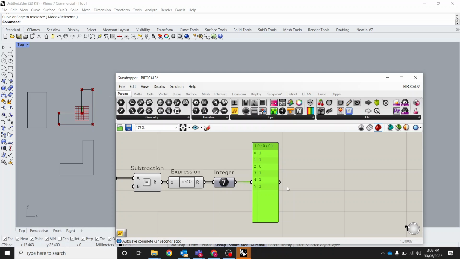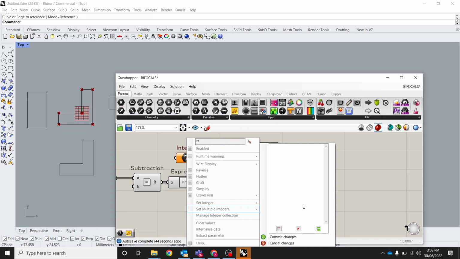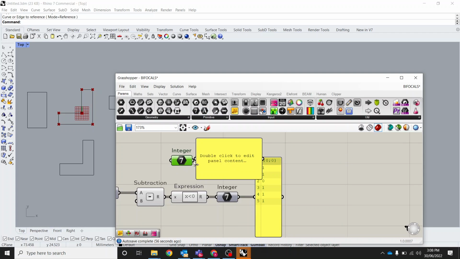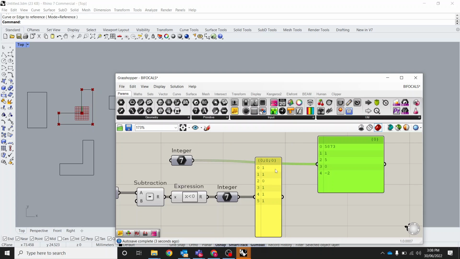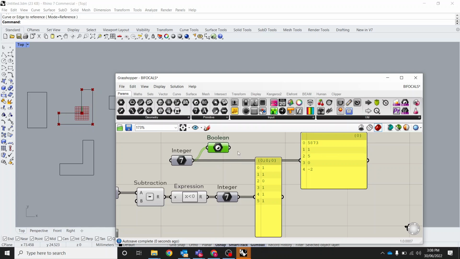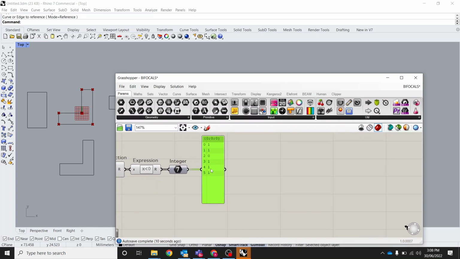Yep, exactly. And the funny thing is, any number that isn't 0 is technically true. But if you ever convert a Boolean back to numbers, it's always going to convert back to 0 and 1. So if I take these numbers and throw them into a Boolean function, there we go: true, true, true, false, true. Even if it's negative, as long as it's not 0, it's true. The reason we're doing this is that we're now going to turn this list of integers into a single string, which is going to be our shape topology. Cool?